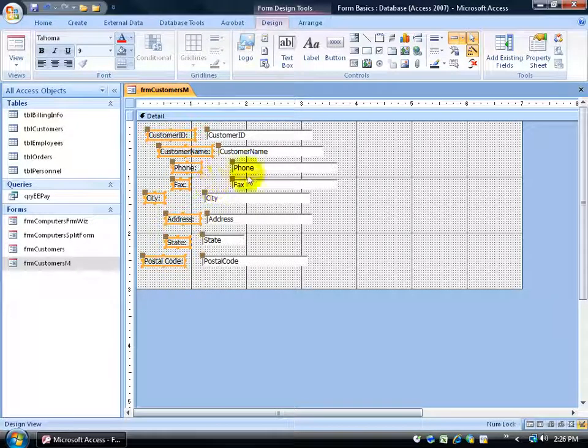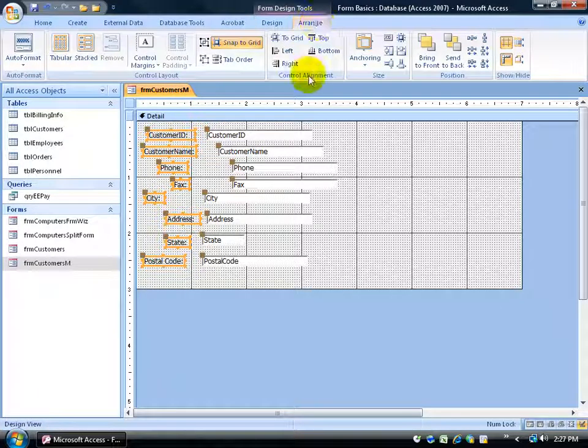Now, you can do this one of two ways. You can either click off in a blank area, of course ignoring what I just did, and move it and say, well, that's about right there, and this is going to be about right here, and eyeball it and try to make sure you got your mouse lined up just right. Or you can do what I'm doing, which is select all your labels, and then come up here on the corresponding contextual tab, the Arrange tab, and then come to the Control Alignment group and say, I want to line all the labels up and do a right align. So when I click on it, it lines them all up using right align. Or I could do left align, where it lines them all up so all their edges are left aligned here, but right align works for me.